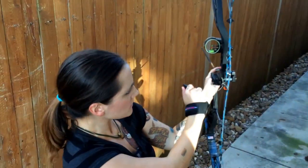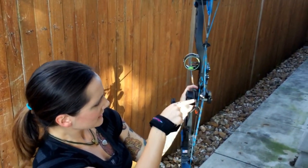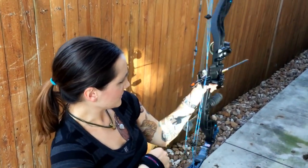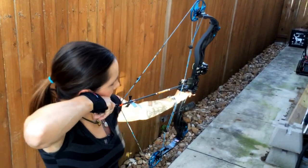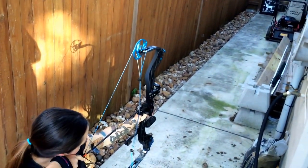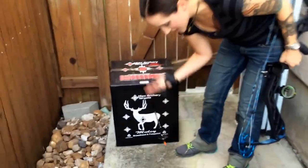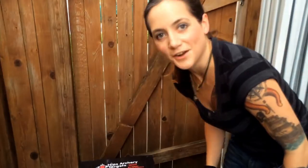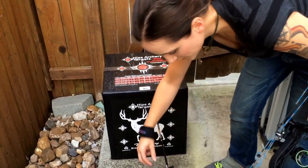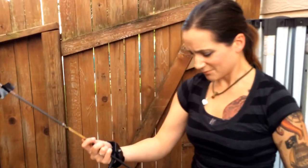So the one feather is still up, so it should shoot okay. I'm afraid that these are so big I may have to cut them down, because as soon as this goes through, these are going to hit this arrow rest here. Whatever — we're just going to try and see. Wow, that flew really good, actually! The tape is still on there. It actually flew really well. I wasn't really aiming. I'm losing blood fast here, but that flew really well. I'm very surprised. What I would do is probably just cut it down a little so there's no friction against here, but other than that, I'm very pleased.